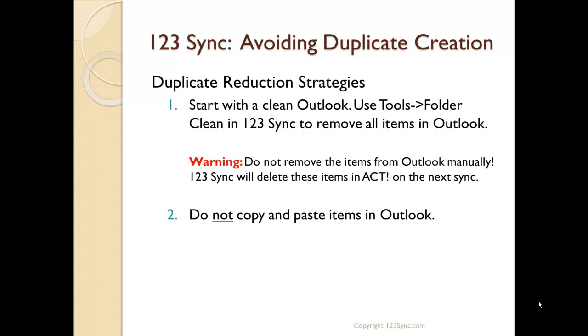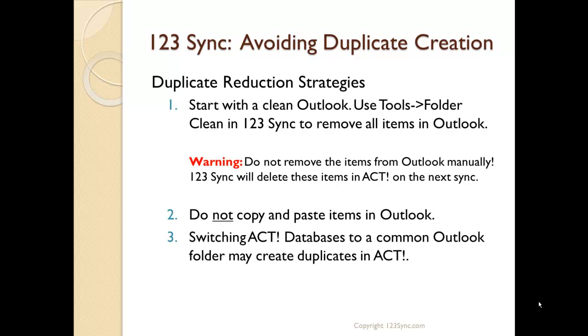We do not recommend copying and pasting items in Outlook. When you create an item in Outlook, create a new item. Each item in Outlook is tagged by the synchronization software. So if you want to create a new item, just create it from new. Do not copy and paste. And also, if you're using the same set of Outlook folders and you keep switching ACT databases, that will result in duplicate creation.